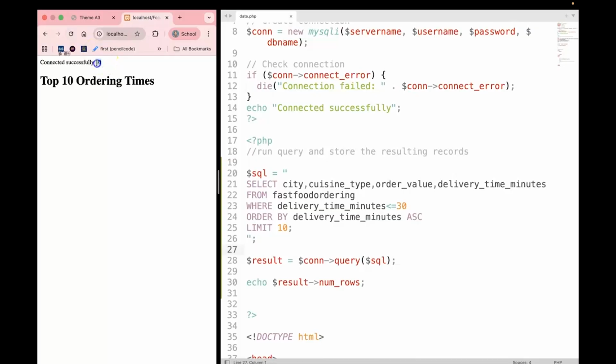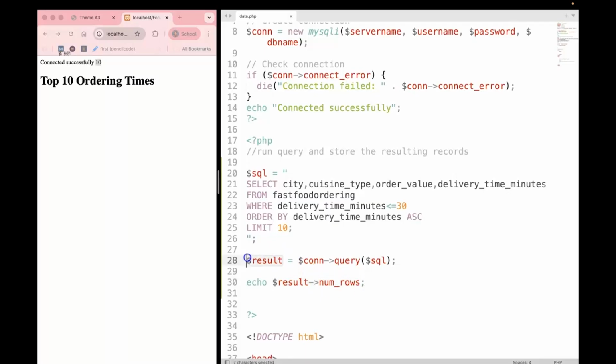Yes! Do you see that 10? That's the echoing that's going on. Okay? So 10 rows or records were produced when we ran this query using our connection, and we're storing the result of that query in this variable. And apparently the result has 10 rows.